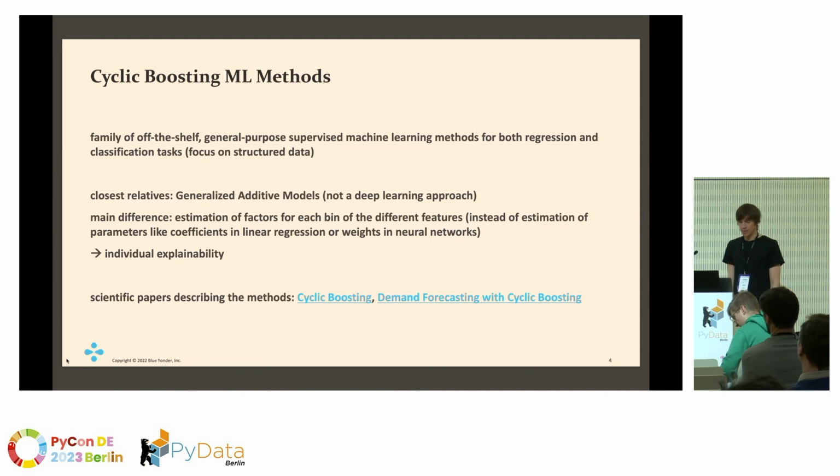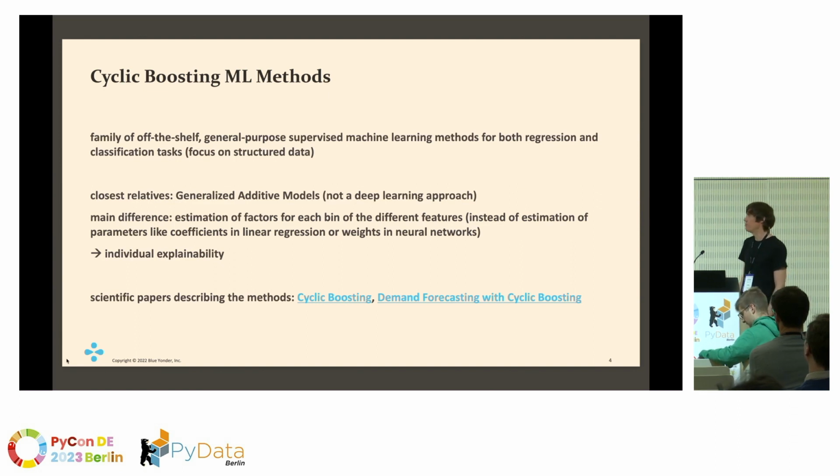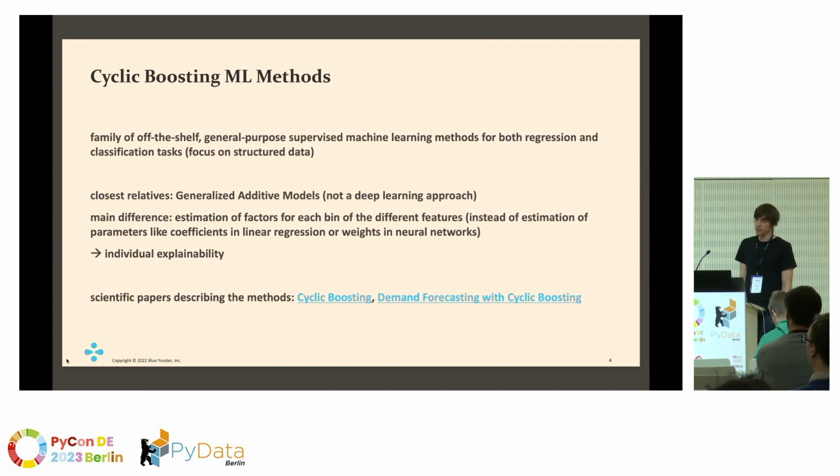So first of all, what is it about? I will explain the name a little bit later on, but it's actually a family of machine learning methods. As I said, it's the traditional machine learning like you know it from things like random forests or whatever, right? So this kind of thing. It's off the shelf in the sense that, as I said, it's hopefully ready to use. It's general purpose in the sense that you can use it for many use cases. You will see when I talk a little bit about why we developed this method that we actually developed it on a specific use case, but later on realized that we could use it basically all over the place for structured data.